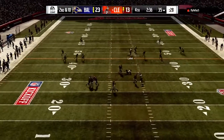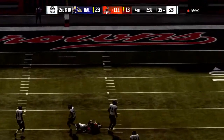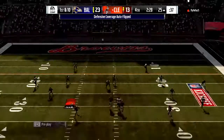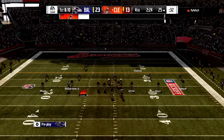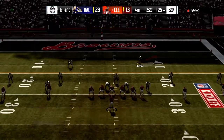Now he'll look to throw here on 2nd and 10. Looking deep downfield. That's caught at the 25. And they do finally get him, but he takes it to the 25. And at this stage, down in the second half, looks like they just wanted to find a way to get it in the hands of their playmaker, and they did.